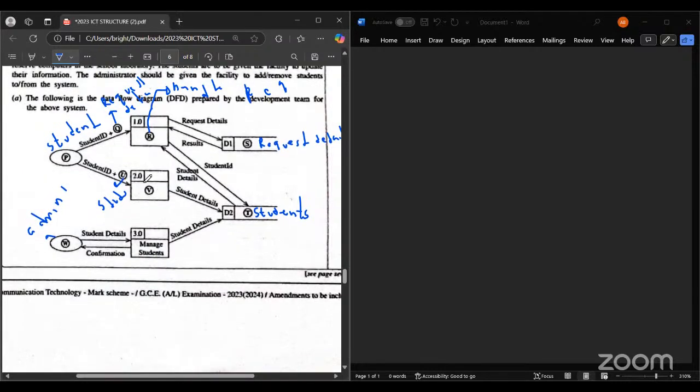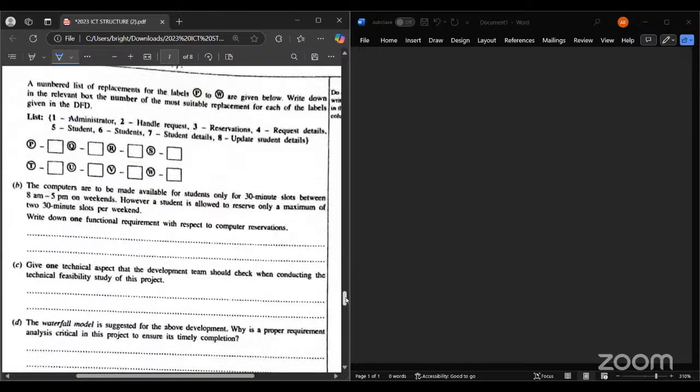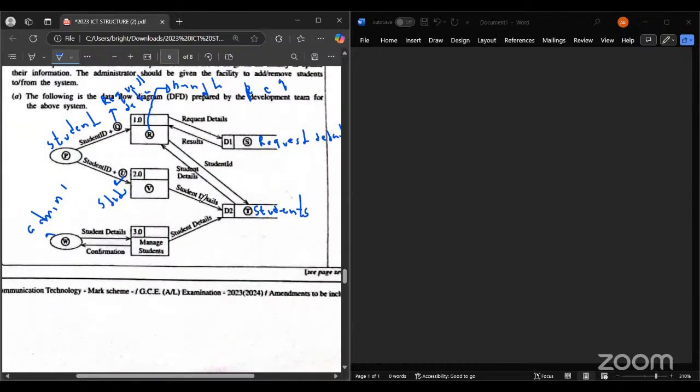Here what happens is updating by giving the student details. You can write here update student details. What is the most suitable one here? V. Is it reservations or would it be update student details? Update student details, that's the most suitable one, right?